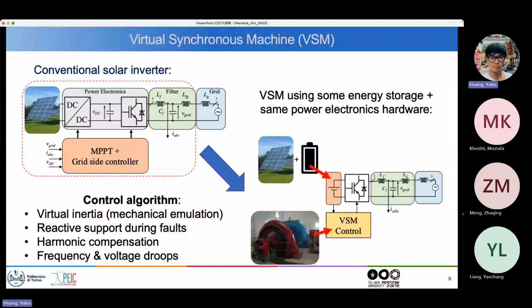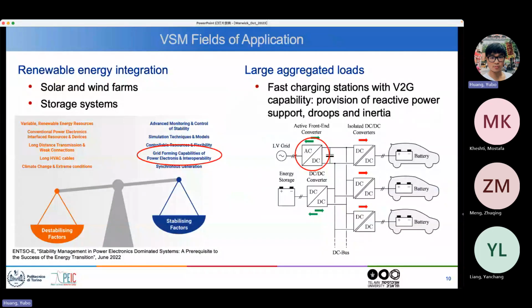Now, where can virtual synchronous machines be used? It's especially in solar and wind farms and in storage systems, but you can also use them on the consumer side. You can attach them to car batteries and chargers of car batteries and to various other large consumers, because then these consumers will also behave like synchronous motors. Yes? And they can also have the same good properties like inertia and loop.